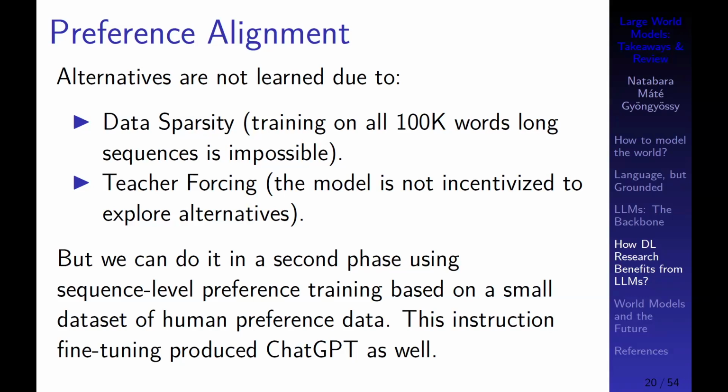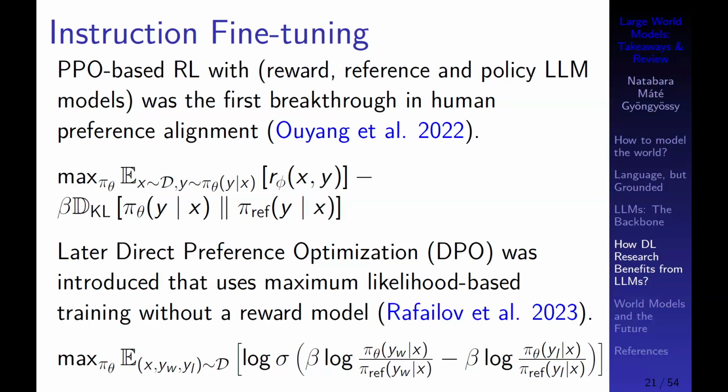So we use a second training phase in these cases, which is a sequence level preference training. And this fine-tuning procedure was the big leap that produced ChatGPT in the first place. So how can we basically imagine this? The first intuition is that in order to rank language, you have to understand language at a close to human level. So first of all, you need to create a reward model, which is a large language model itself, because it has to be a close to human level language understander. And in this case, you basically just train this reward model to output the ranking or the preference scores for an input-output, a full sequence input and full sequence output pair.